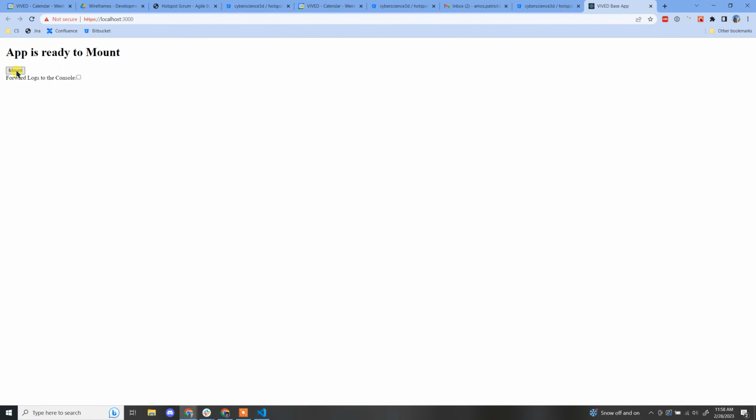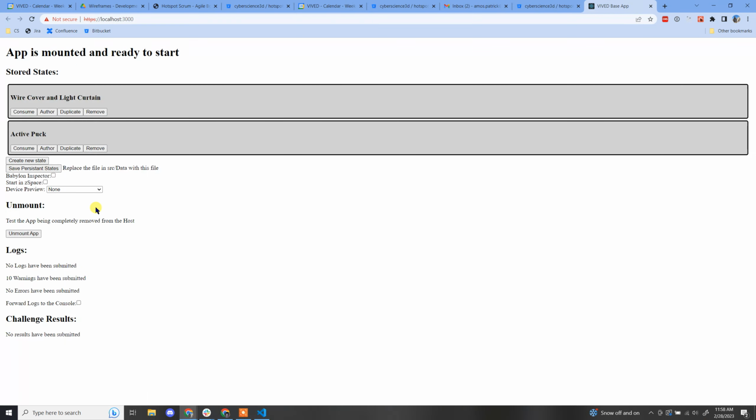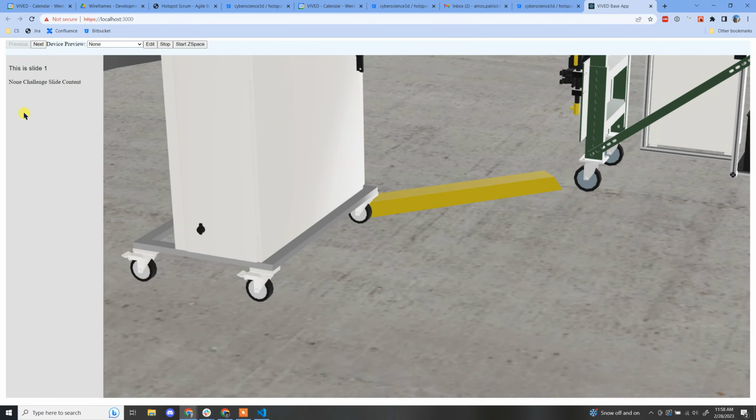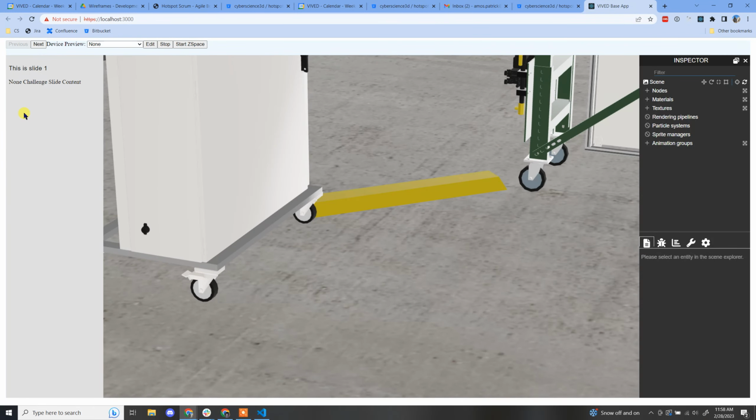Now let me show you guys a cool little hidden feature. This time before I start the app, we're going to check this. See this Babylon Inspector? I don't know if you guys have explored that. This is a little dev feature that you can turn on. You can enable that. We're going to click Consume, and give it a second. It has to go out and fetch something. But it's going to show the Babylon Inspector.